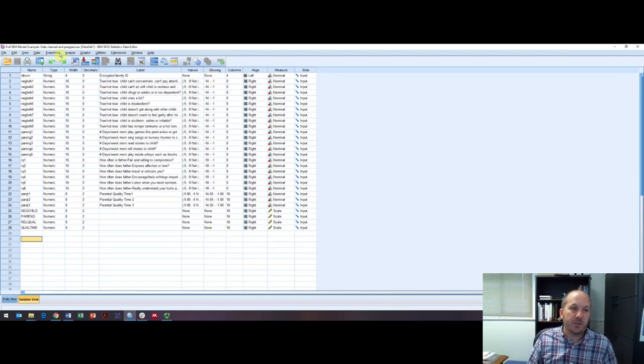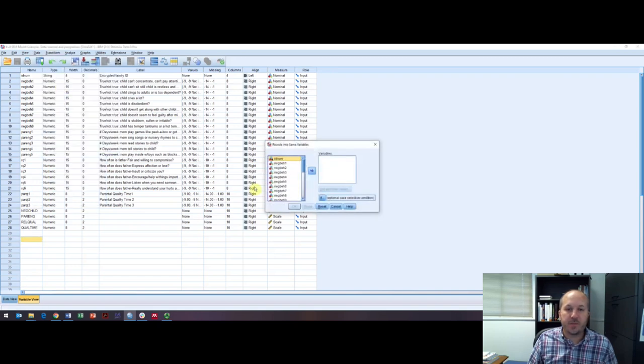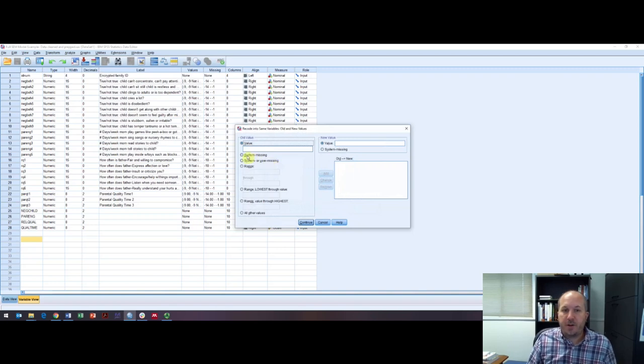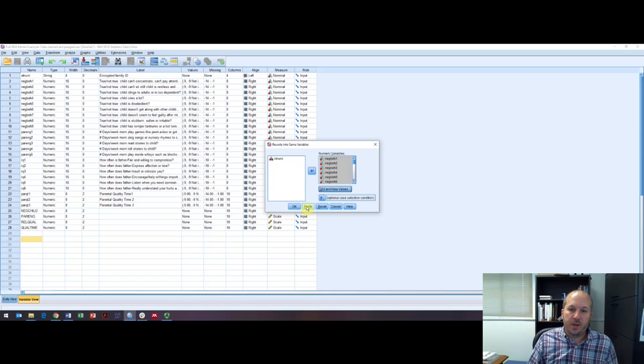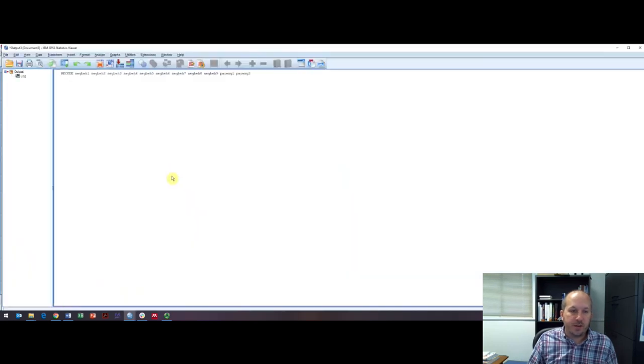and then we're going to go ahead and save it. So to do the missingness, we're going to go to Transform, Recode into Same Variables. We're going to grab all of our items except for our participant ID. Our participant ID is that first variable. So we're going to grab all of these, including our composite variables. Click Old and New Values, and we want all system missing or user missing, any of those, and then we're going to recode those as -99. I like -99 because it sticks out like a sore thumb. It doesn't matter what you put on it. So we'll go ahead and hit OK there.